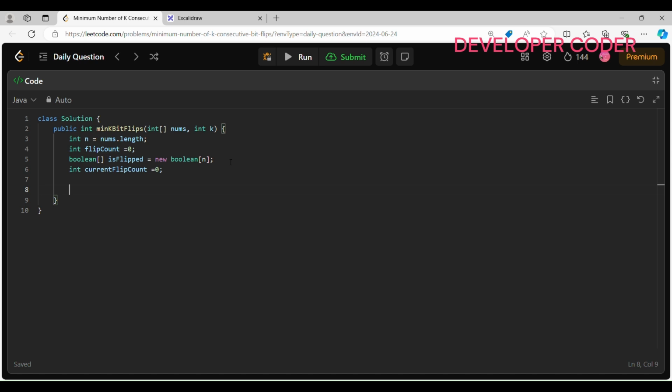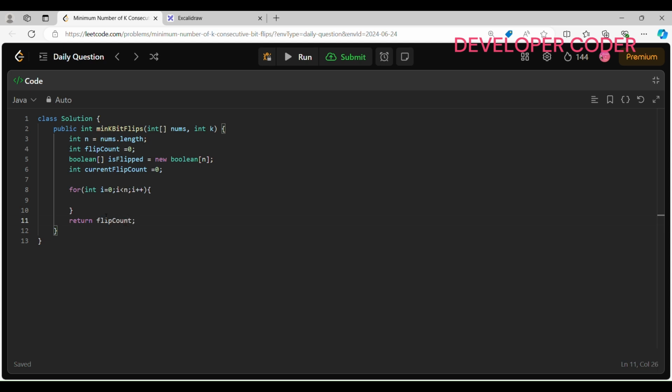So I am going to write one for loop: for int i is equal to 0, i less than n, i plus plus. Now inside that I have to do something, and in the end I have to just return the total number of flip counts that I did. So these are the basic things that we need to write.